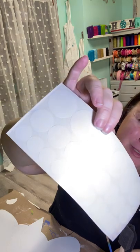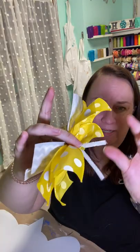You should have a baggie of your paint, your sponge brushes, and a detail brush, as well as some, it's really hard to see, but these are the polka dots, okay? And then you should have had some sort of wire hanger. If you do not have a wire hanger, but the legs of your bow are longer, then this will be your hanger, and I'll walk you through all that, okay? And then obviously black and yellow and white paint.